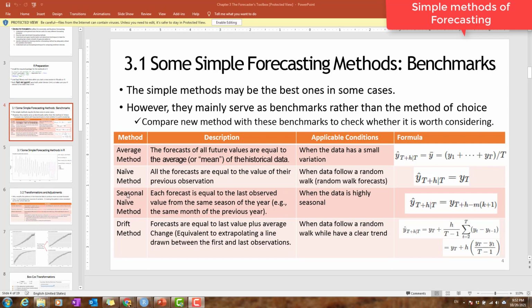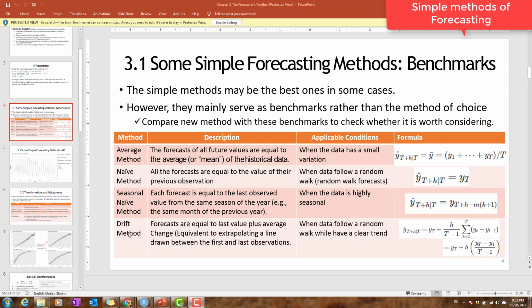We also have the seasonal naive method, which also uses the last observed values, but from the same season of the year. So for example, you use the data of the sales or revenue from last December, December of 2020, for predicting all the December sales of 2021, 2022, 2023.